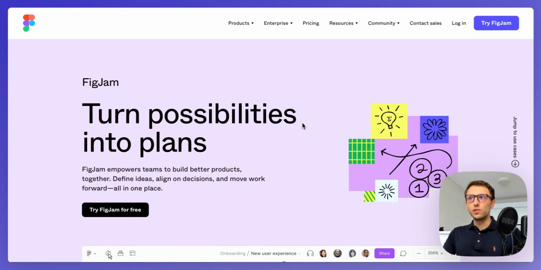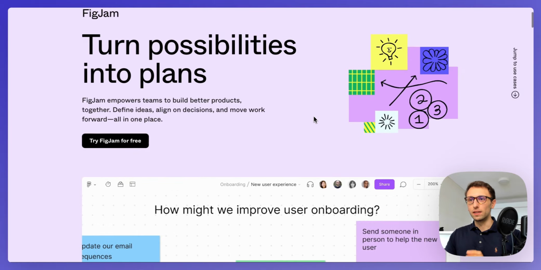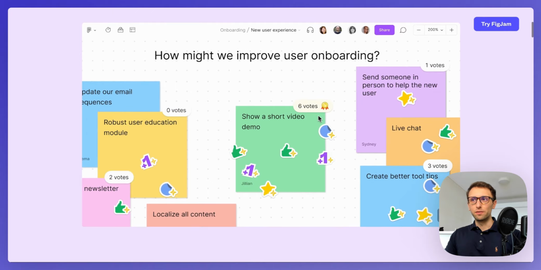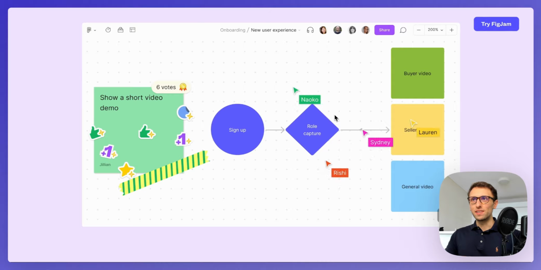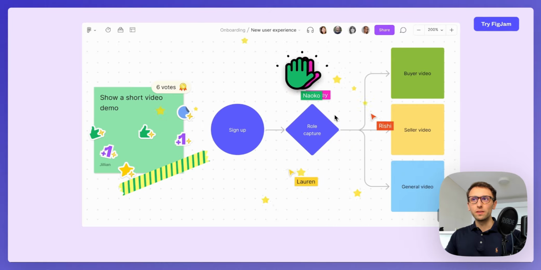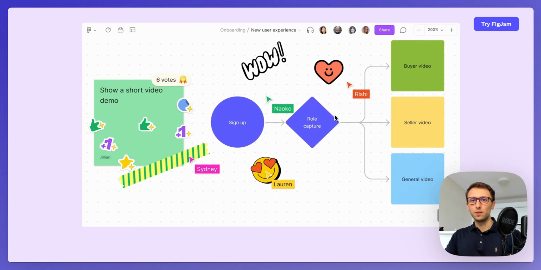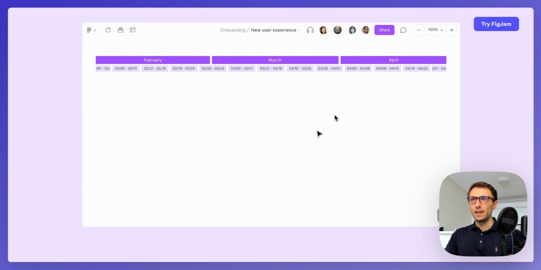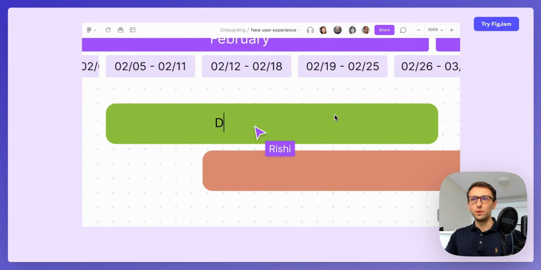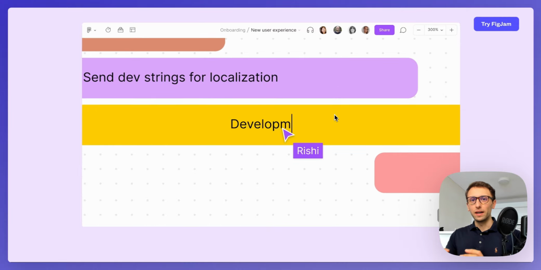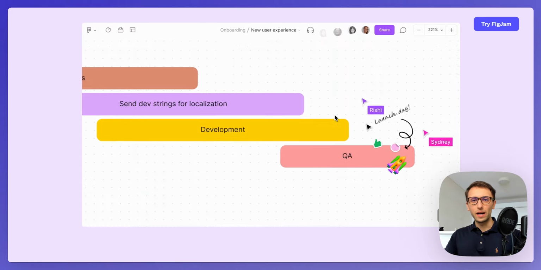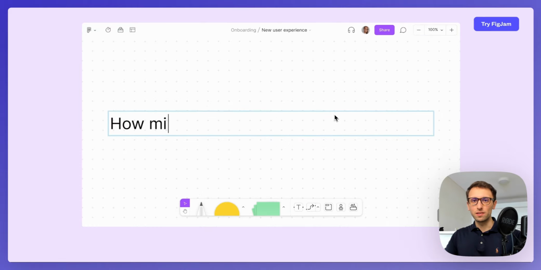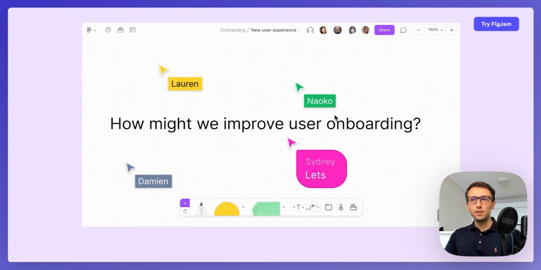Now, the next tool which I use, I would say on a weekly basis, not on a daily, but definitely on a weekly, is FigJam, which you can find directly inside of Figma. And basically, FigJam is a whiteboard that enables you to collaborate with other team members, and you can scope out high-level ideas and brainstorm strategies, UX processes, UX flows in a very easy and fast way.